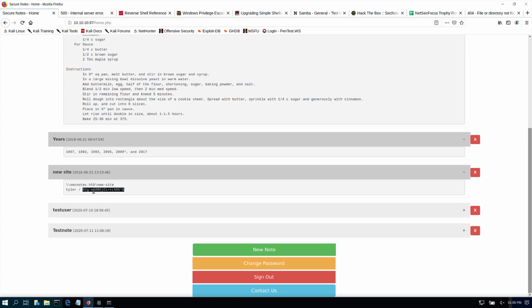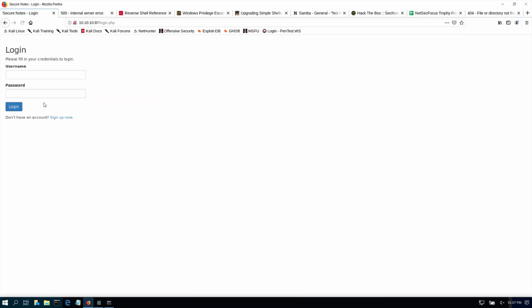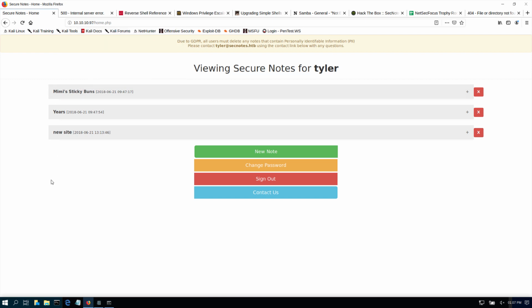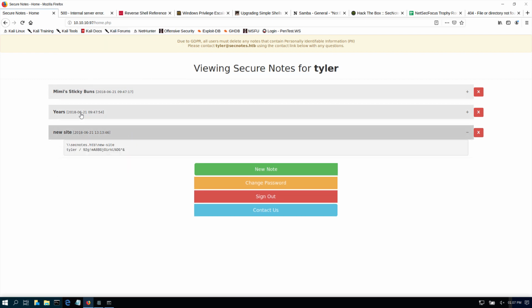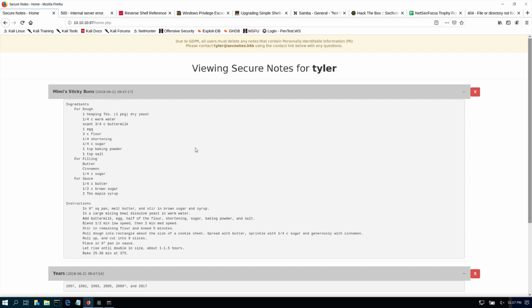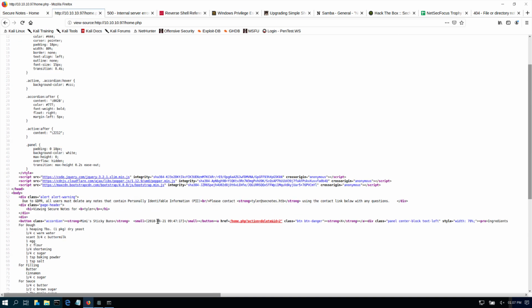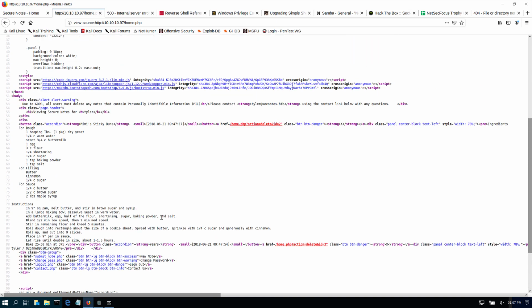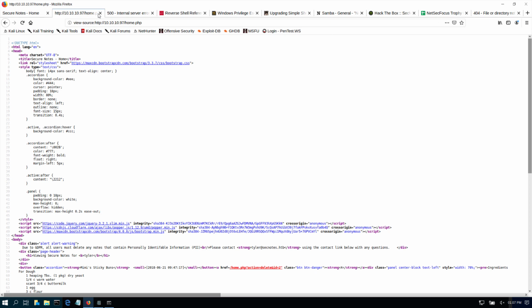So we know we can get into this machine, and we have a username, we have a password. That is great. So we can try to go back and sign in to the form as Tyler and this password, which we should. So copy that, sign out. Just in case we see something interesting. And this password that we copied. Okay, so it's still the same stuff. New site. So nothing really fancy here. Once in a while we view the page source. But so far it looks like that was a low-hanging fruit, and there's nothing on the page source here.